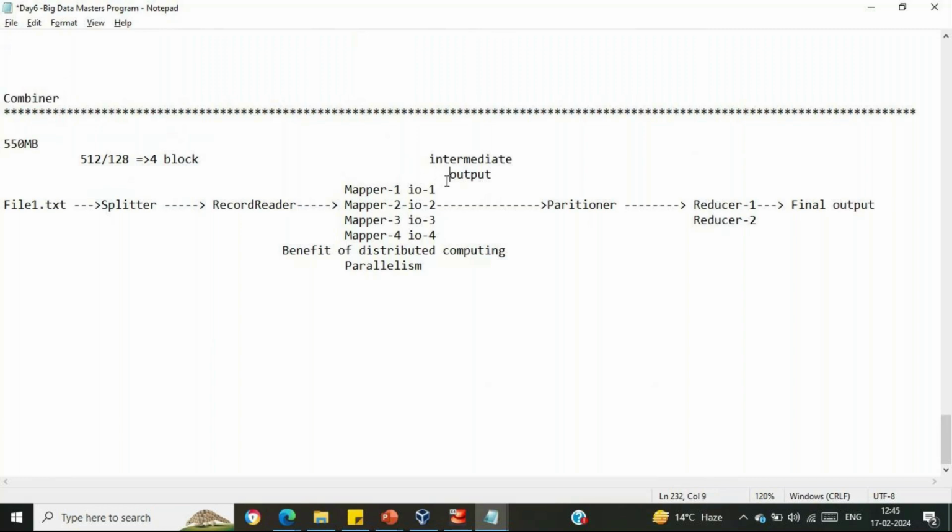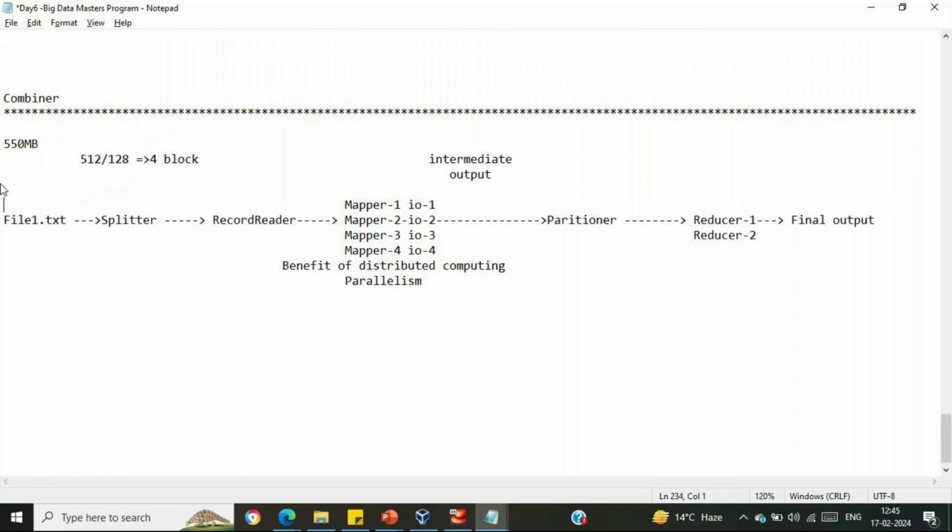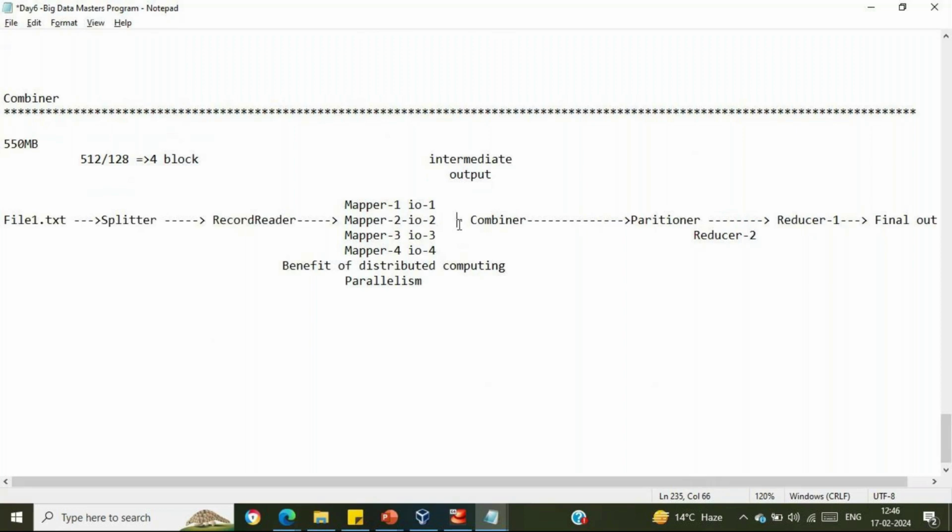So we have combiners which are available over here. Combiners are available inside the mapper machine only, also known as mini mapper.